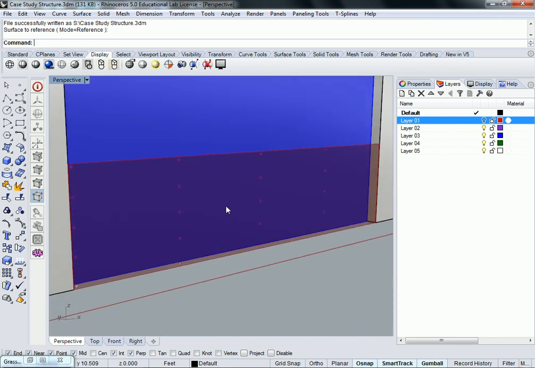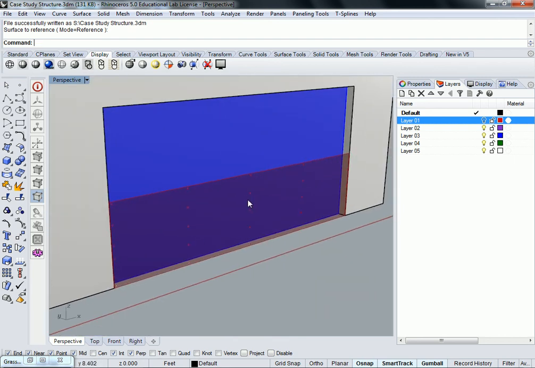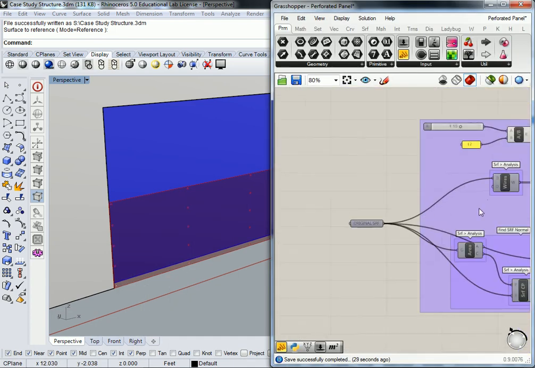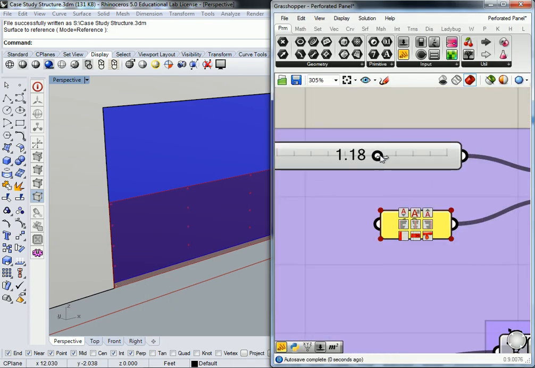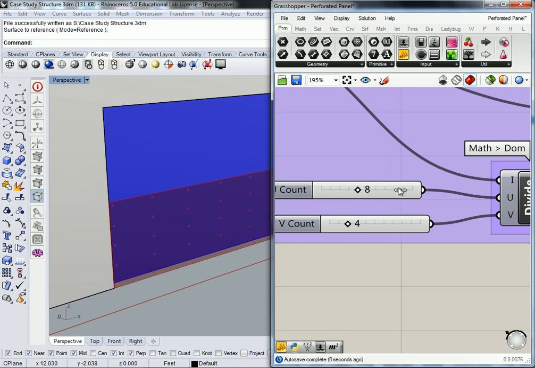Yes? I think we need a time to catch up. Sure, sure. Yeah, I want to finish the thought here, and then I'll help you guys out. So I'm just kind of talking through the whole thing. I can increase my offset here to make it like 2 inches, and then I can start working on my subdivisions.